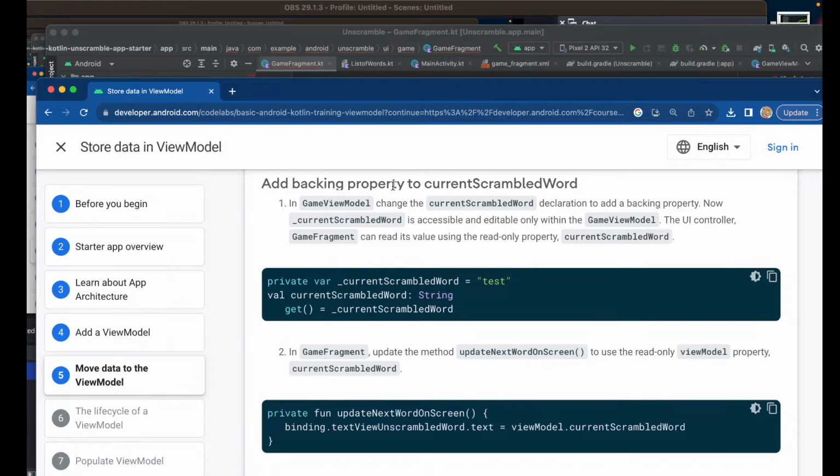In GameFragment, update the method updateNextWordOnScreen to use the read-only view model property currentScrambledWord.